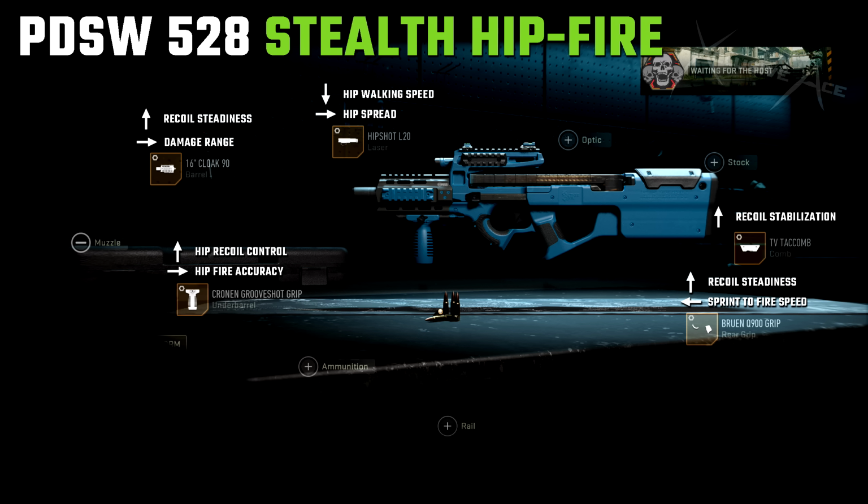This time we've got the TV Tac Comb with recoil stabilization for our tuning, and the Bruin Q900 grip, which is going to help us quite a bit with our sprint to fire time. And while this one does have the widest hip spread out of the builds I shared today, I still find this to be an excellent setup, largely due to the fact that we have a great default magazine capacity, an amazing sprint to fire time, and a really high fire rate, which is super beneficial for hip firing.